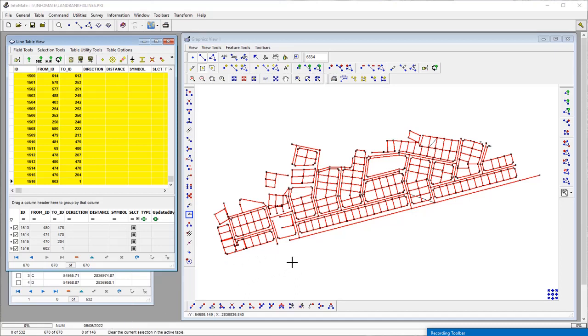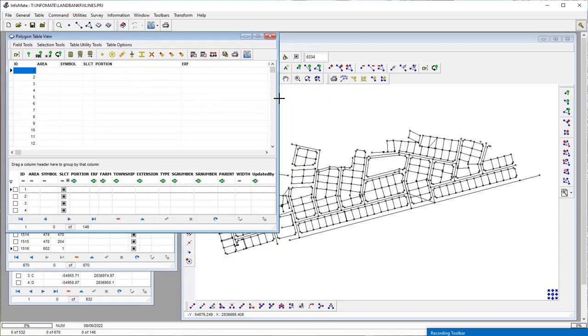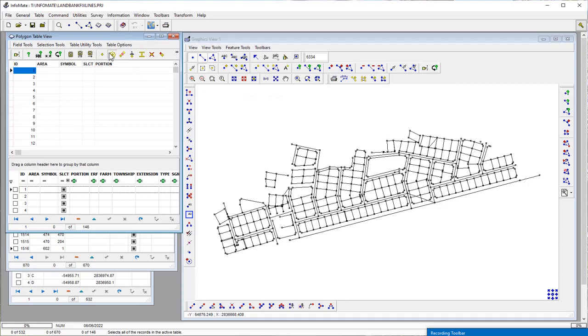Now let's also see what we've got here. I'm going to unselect all the lines. I'm going to open the polygon table and I'm going to select all the polygons. Now you can see that there are a couple of polygons which for some reason have not been completed correctly. So what one would have to do is just to go in and correct those, which is the process I'm going to do right now. The reason why it's done this is because this is a particularly difficult area and there are quite a few issues with it. So in a normal regular layout, you shouldn't have this number of issues.